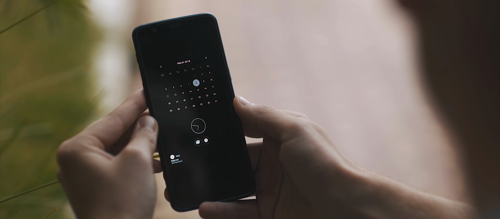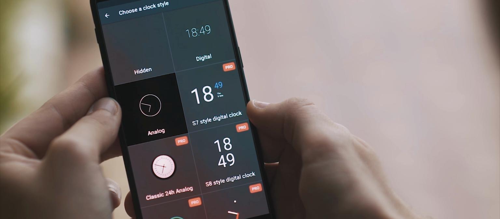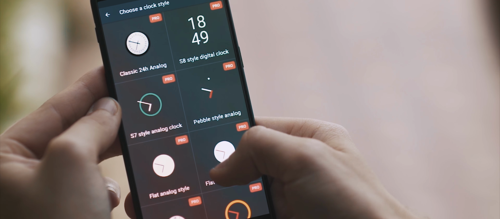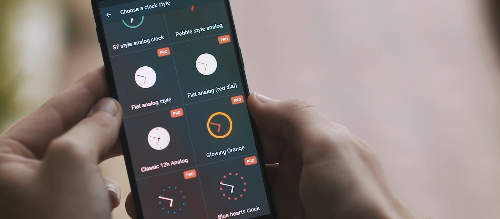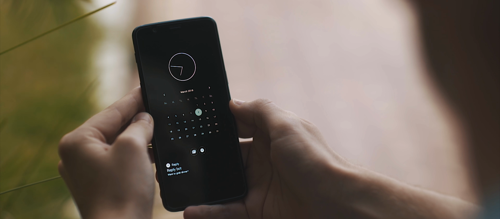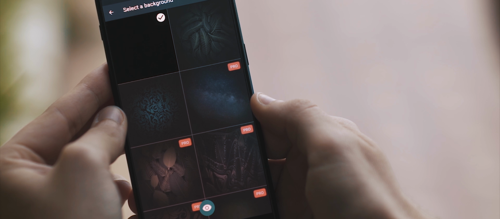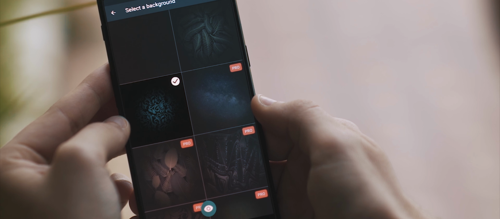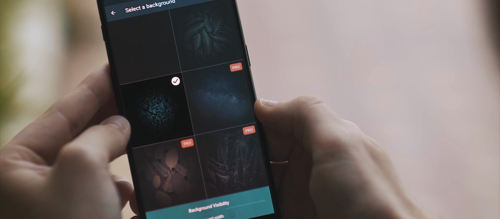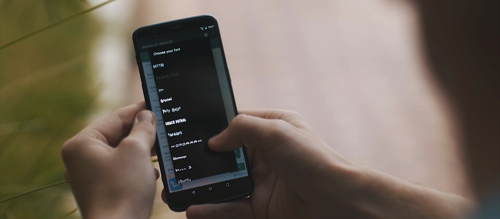to that information. So lots of devices these days tend to already include this feature in their own software, but they are often fairly limited in what they can display and in the way that they look. That's why Always-On AMOLED is something worthwhile checking out, because the level of customization is extensive and you can really dial in the way you want this feature to look on your smartphone. So regardless of whether or not you already have this feature on your phone, I definitely recommend checking this app out for the customization alone.